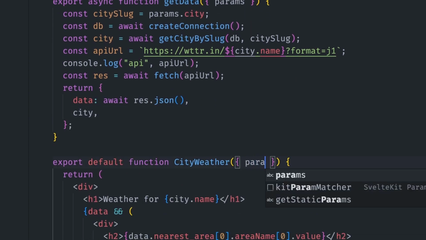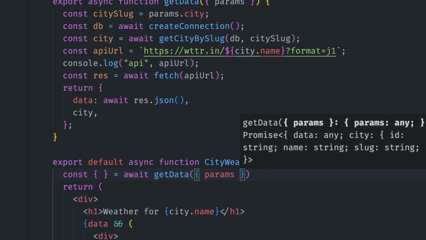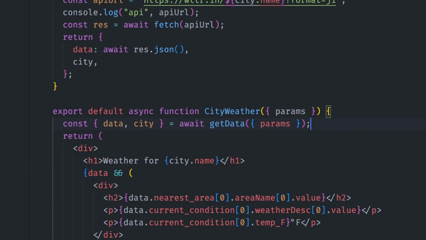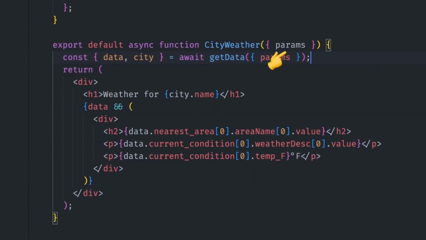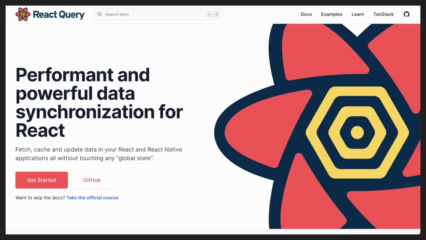We can then turn our component into an async function and call the getData function with the params passed into our component. You might have noticed that the params from generateStaticParams are passed into the component directly, and it's up to us to pass them over to the getData function. With that, our component is a valid server component that uses dynamic routes. Client-side fetching is largely unaffected by the new API. You can still fetch data in a useEffect hook if you want, or use a library like SWR or React Query to manage your requests.